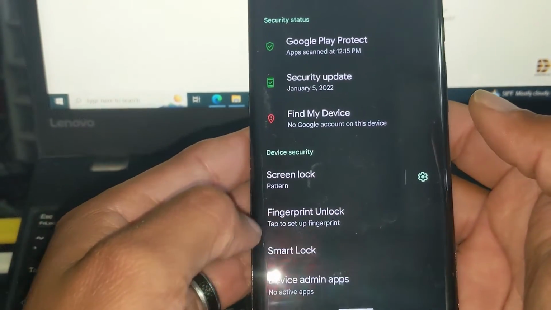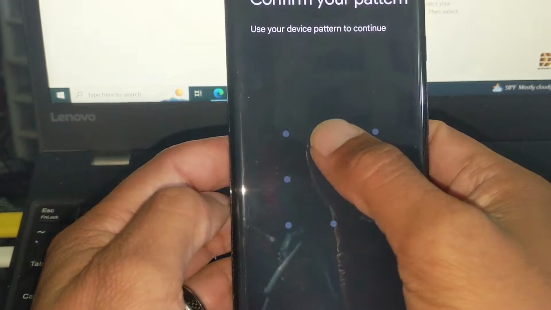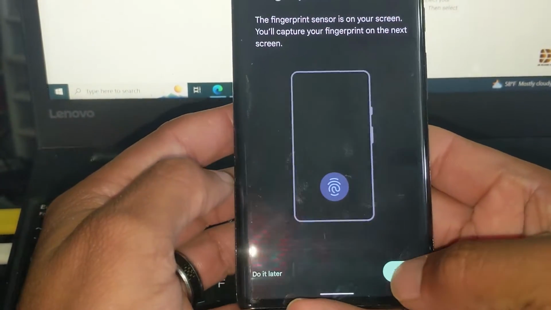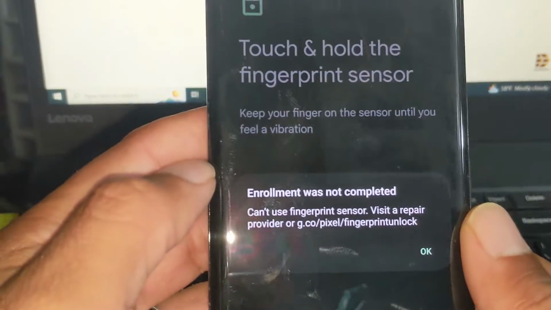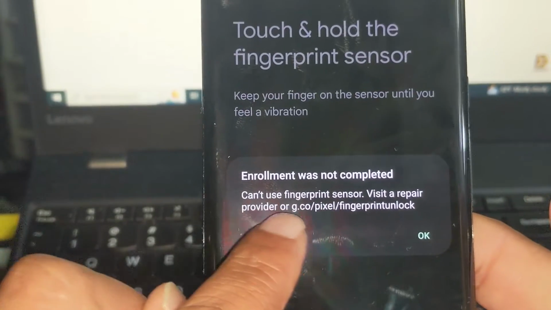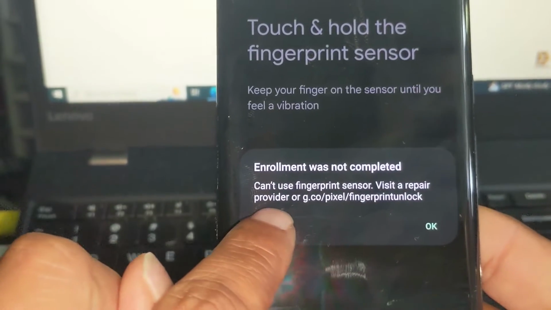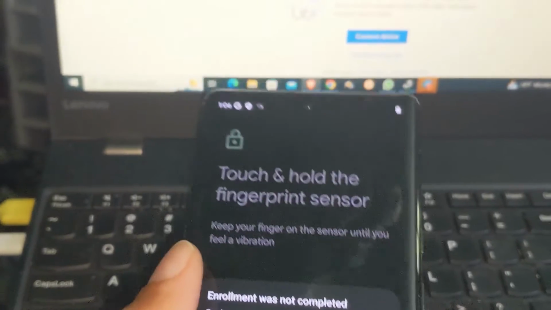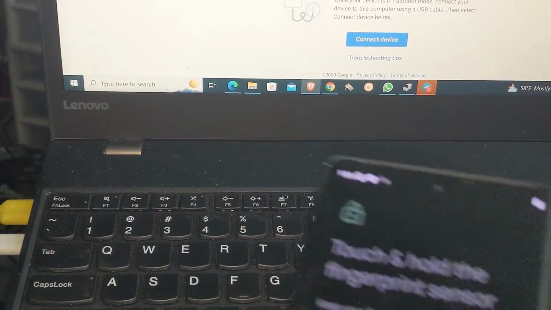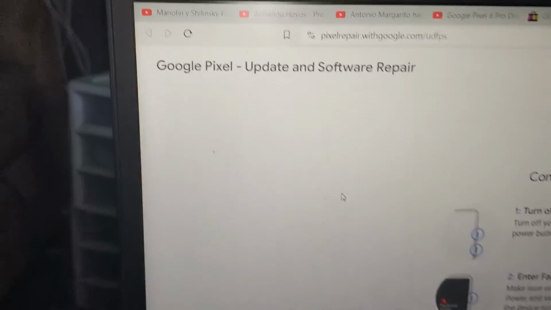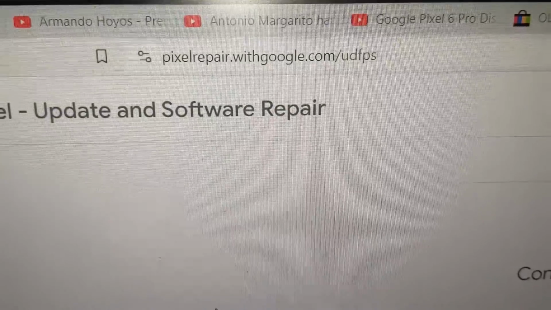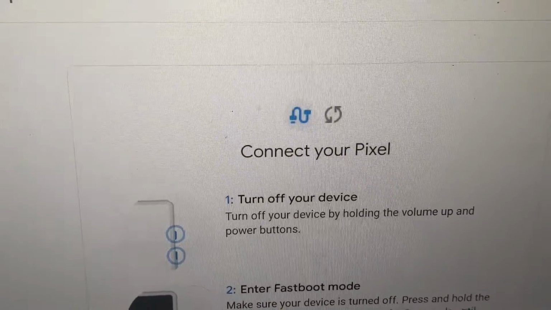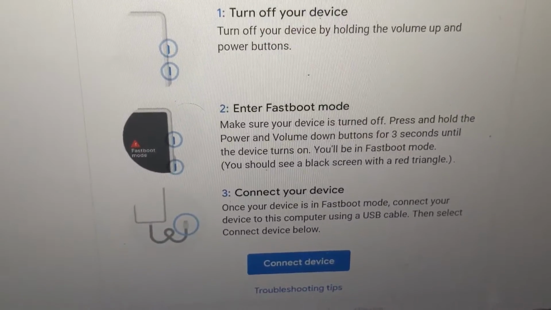This video is about fixing the fingerprint sensor on a Google Pixel 6 and 6 Pro after replacing the screen or the fingerprint reader sensor. The fingerprint reader sensor attaches to the lower part of the phone, so when you change either one, the phone will lose the ability to scan your fingerprints. You will have to calibrate again with the Google tool.